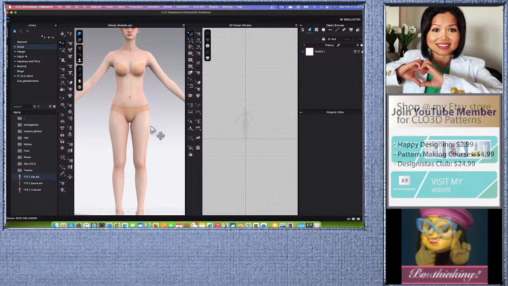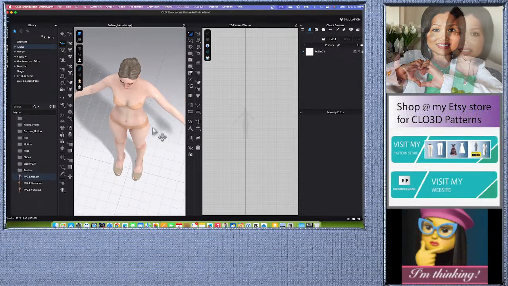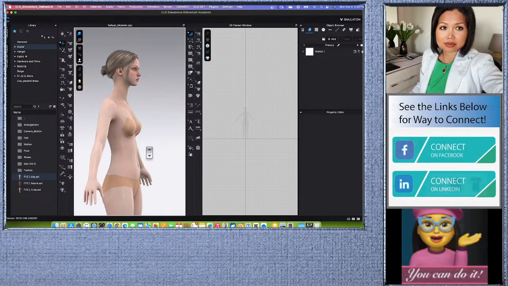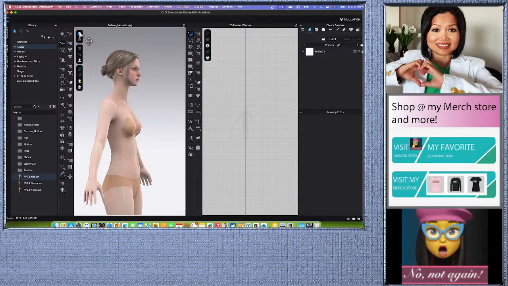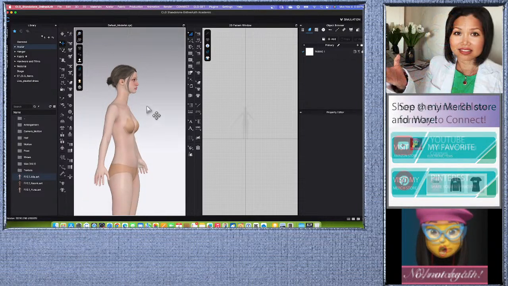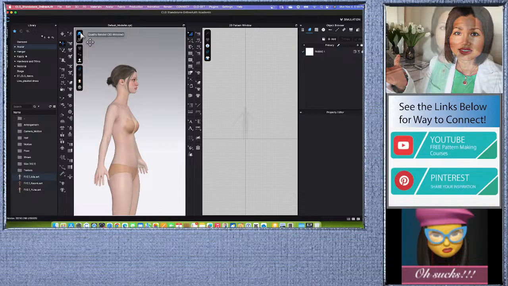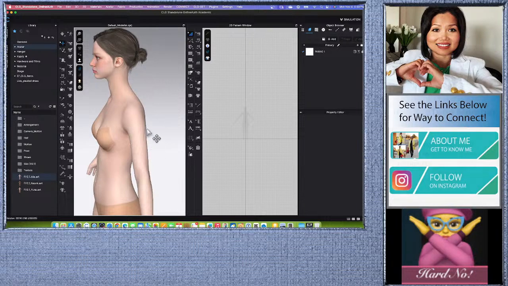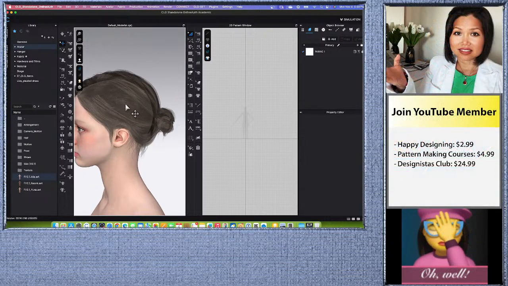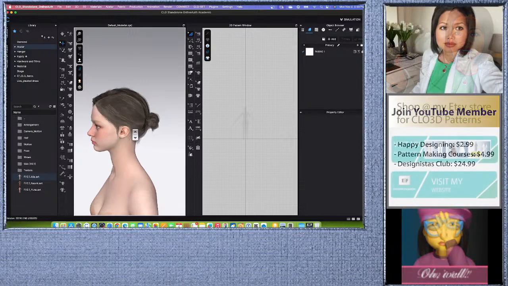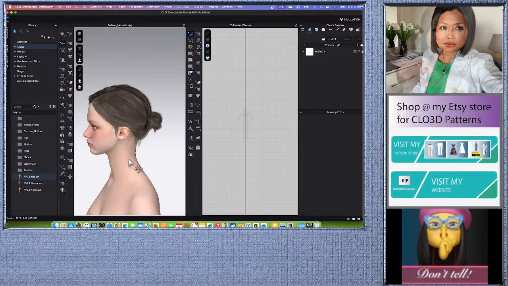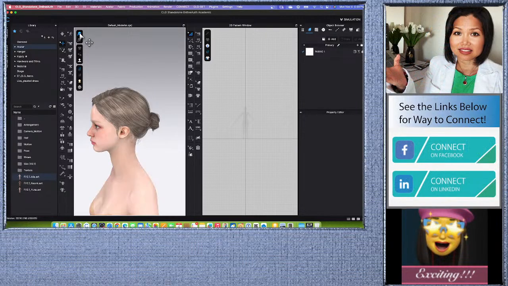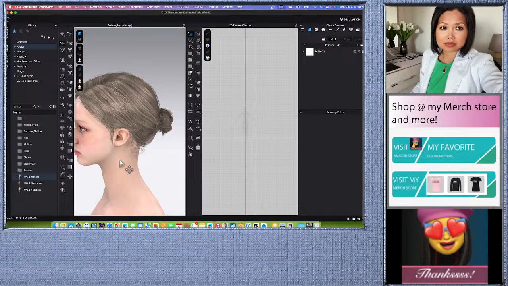All right, here is a quick tip, guys. Let me rotate her and bring it down. If we look at her hair right now, it looks perfect. If I turn off this high quality render 3D window, you will see her hair looks kind of weird. That's because of the transparency of the hair when the creator made this; you have to turn on this high quality 3D window to see the realistic hair.